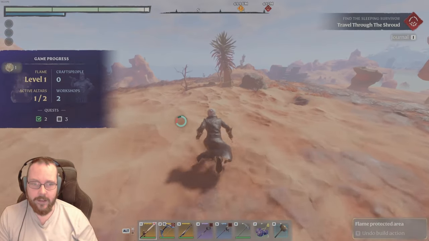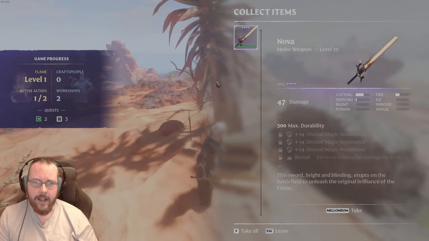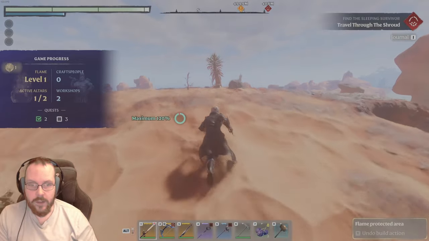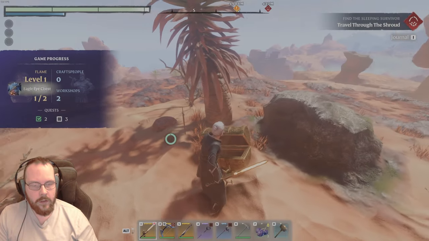Can't believe that I got the legendary Nova on my third attempt. And another Nova! What the hell is going on? I think that the devs have watched my short and my video where I tried to get this, and now they're just like, no, we're gonna curse this guy. I know it's not the best sword, but in my opinion, it is the best looking sword, especially with the legendary armor. Okay, so there we go.